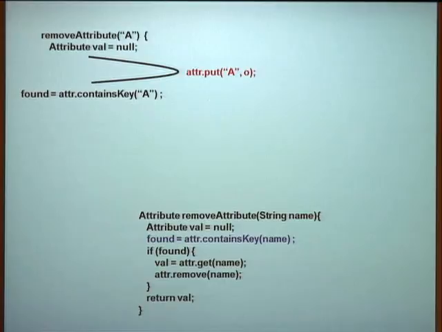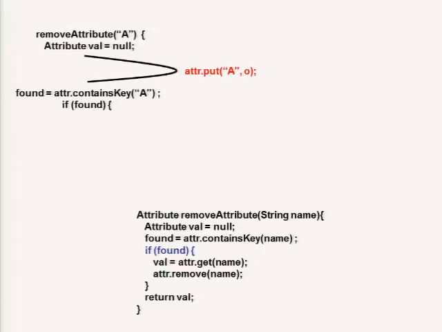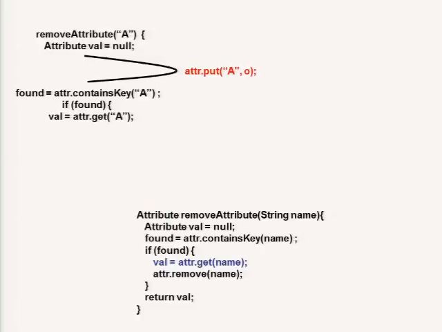So we continue running. We enter the branch, and before we have this get, again, we ask the environment, do you want to do an operation that will influence this get? And in this case, the environment decides that it doesn't want to, so we continue running. We do a get that reads the value O and inserts it to val.